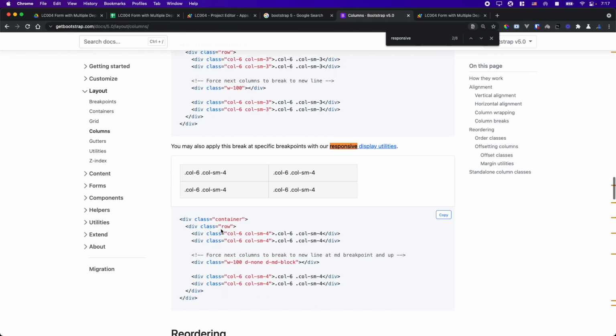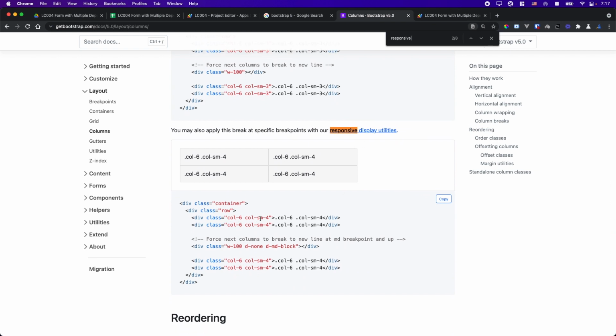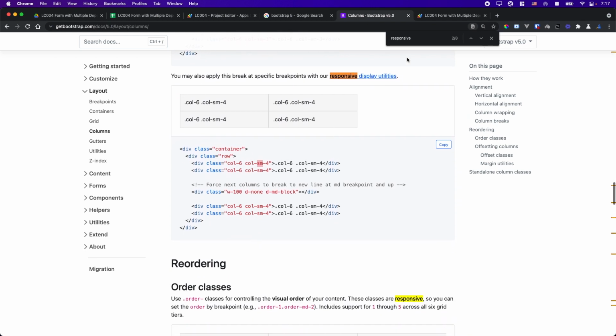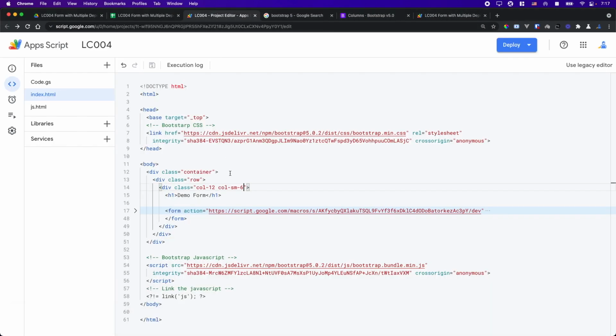Okay, so here is the example. You can do it. Column 6 for small screen, let's take 4, and for others, I think it's over. If the screen size is over small, it will take 4, and if it's less than the small size, it's going to take 6. So this kind of stuff. So for ours, let's change it like this. For small screen, let's change to 6.